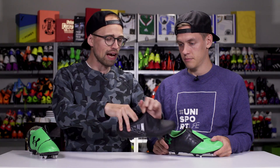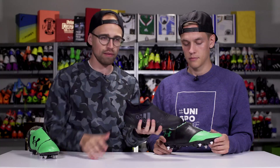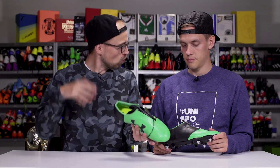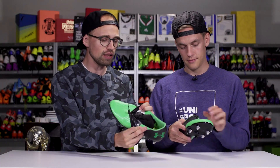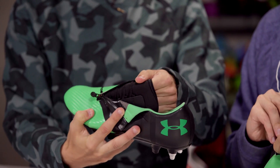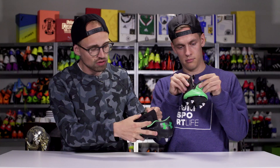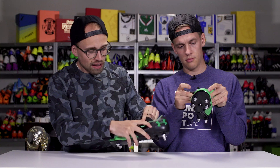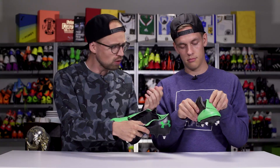With the X you have the lace cover but it's just there, and when you put it on your foot it might seem a little loose somewhere. But that's what Under Armour wanted to avoid with the new Spotlight. Looking at the construction here, it's pretty soft. We have the outer shell here just like on the X, but then there's this inner neoprene sleeve-like thingy — it's almost a three-piece construction. There's the outer sleeve that has the zipper on it.